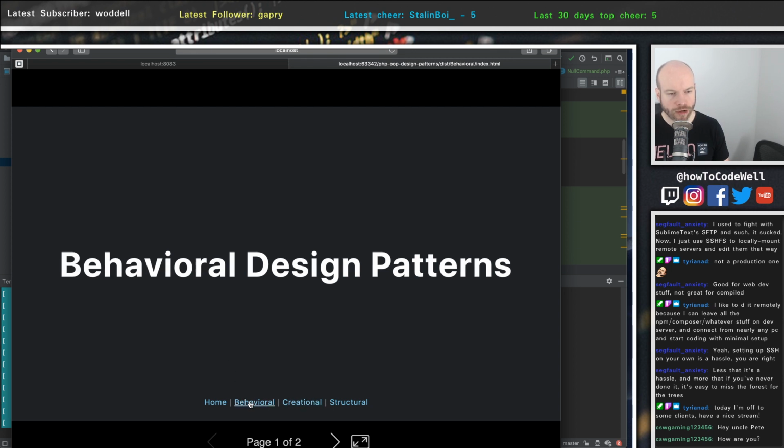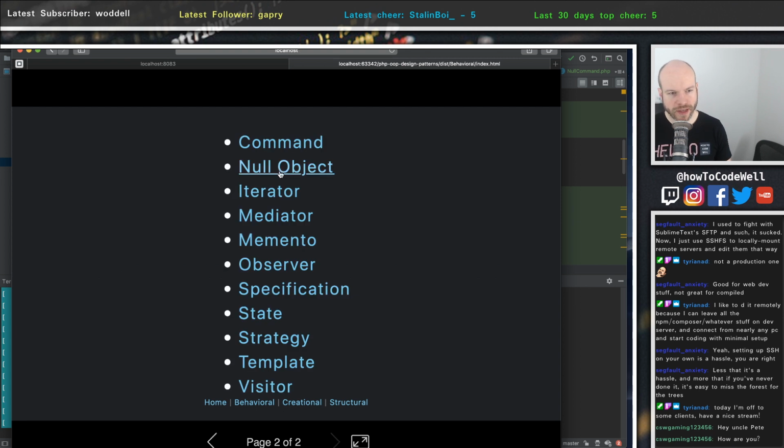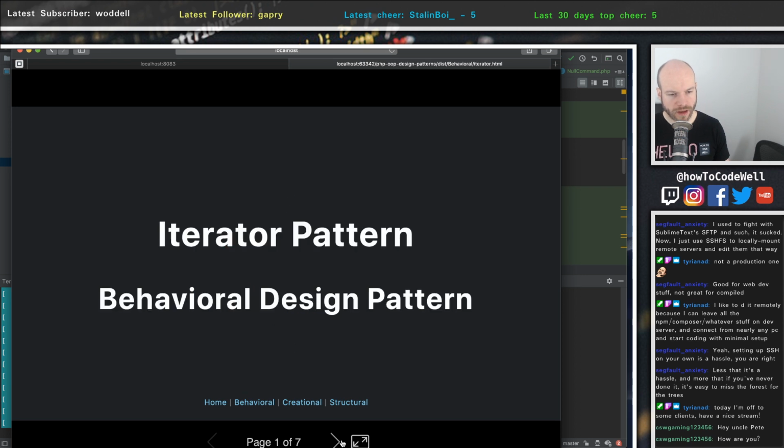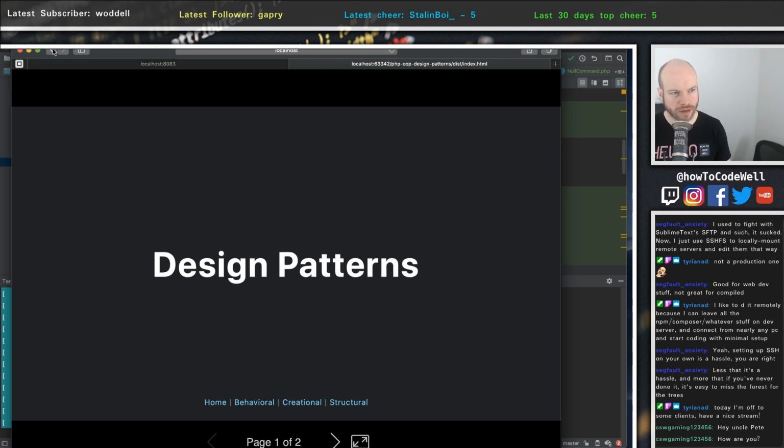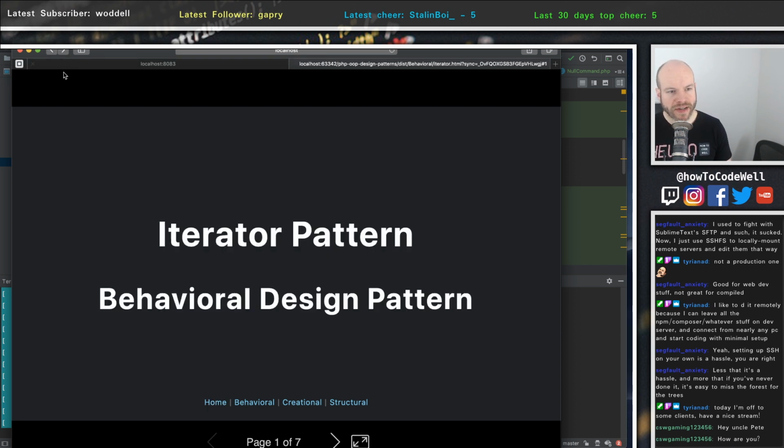So I have already done some recording for the behavioral, just to try out. I think I tackled the iterator pattern. Or no, I tackled the decorator pattern. It wasn't a behavioral one, and that was a recording of an hour long, and I cut it down to 20 minutes. And I'm not happy with it at all. And also because I've changed the actual structure of the slides, I can't use it anyway. So it was just my way of practicing. So there is an awful lot of work involved here.